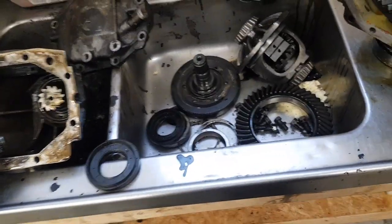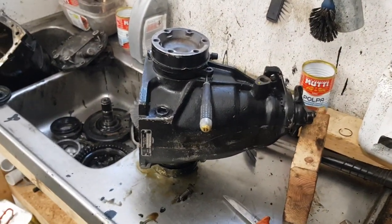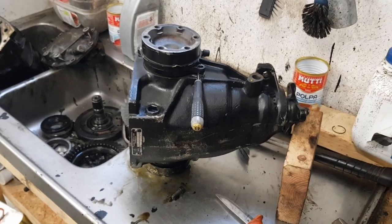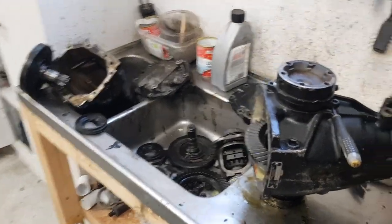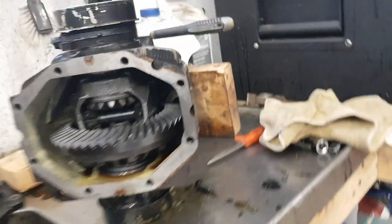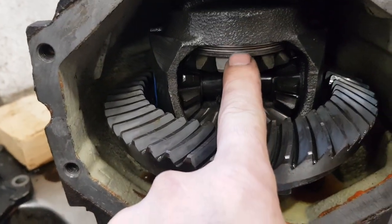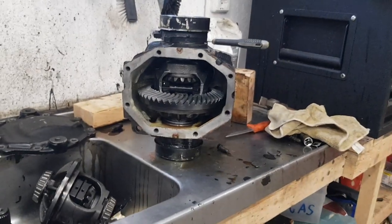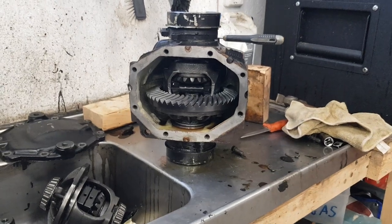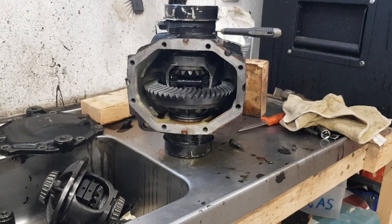I want to avoid that, so I found in my garage a 124 Sperrdifferential LSD from Germany, original. These have exactly the same housing as my old diff, but this is a friction-based diff. You see here the friction rings, this friction clutch, and the friction clutch gives you about 30% of locking capacity in this diff.